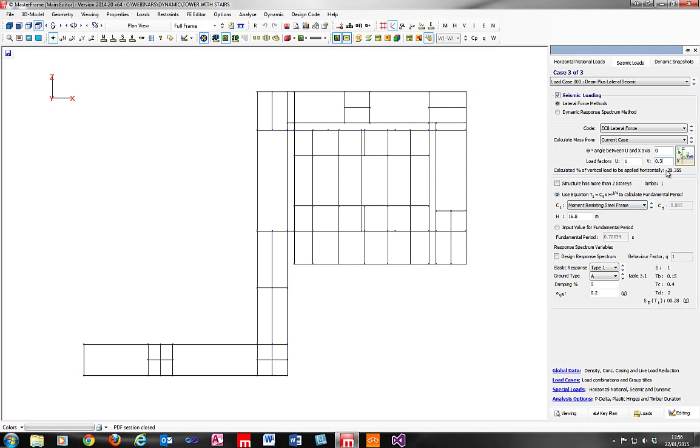Now there are rules in the code for when you can apply this, and there's a couple of things you can pick out from here. All the relevant rules, equations and components in the code of practice to do with the lateral force method are specified here. So it's a moment resisting frame which determines the CT value. But there are rules with regard to the fundamental period, what's called T1 in the code, which has to be less than 2 and also less than 4 times TC. So I've satisfied both those criteria.